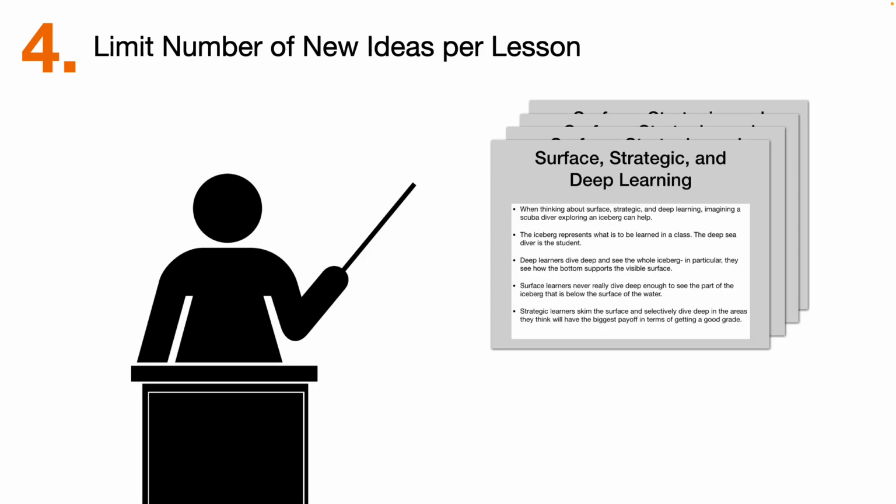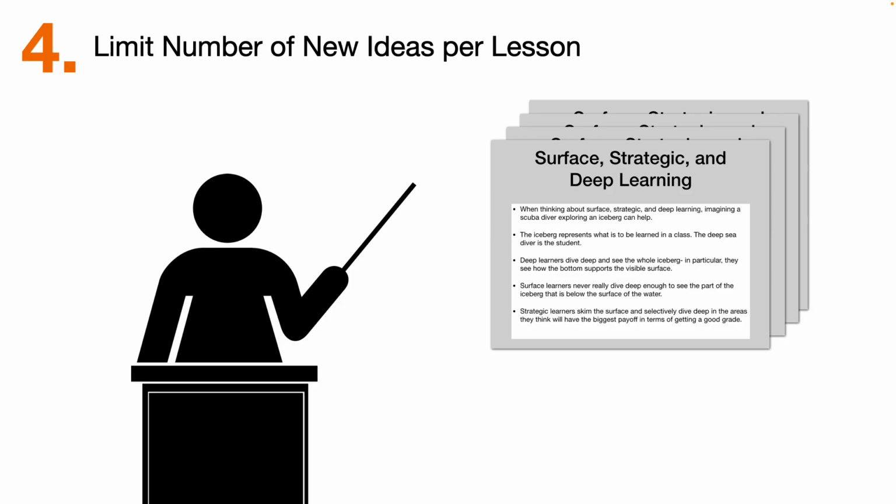Number 4 is to limit the number of new ideas packed into a lesson. Students are really limited in how much new information they can learn in one sitting, especially when they don't have extensive background knowledge of the field to use and make sense of the new information. More information is not necessarily better. In fact, you may find that your students actually learn more if you present less because you are not overloading them cognitively, and they will actually have room in their working memory to process and work with the new information.